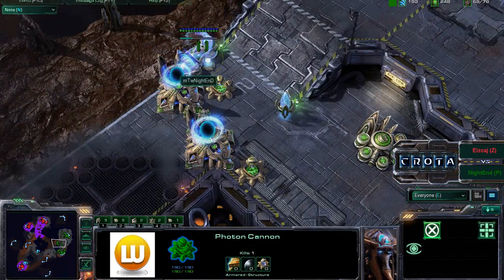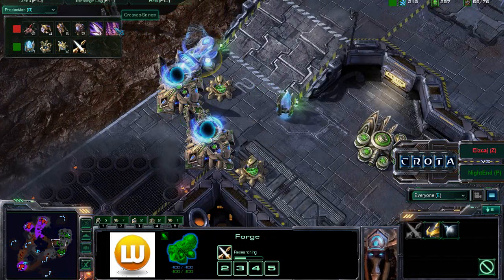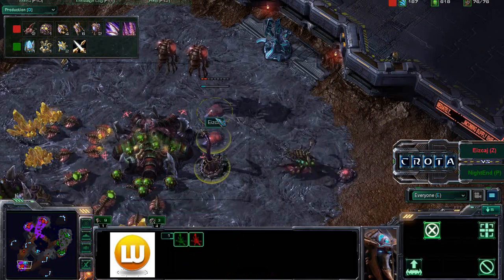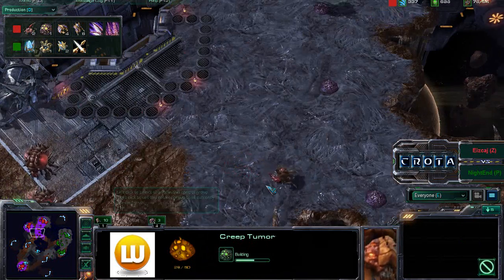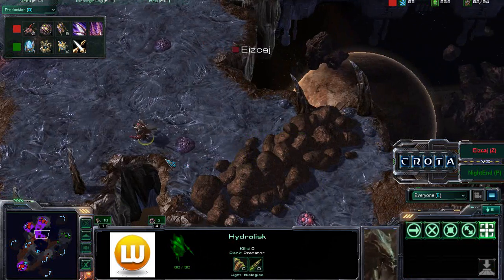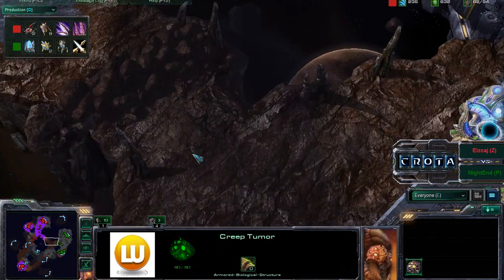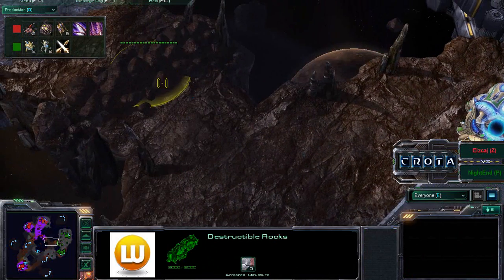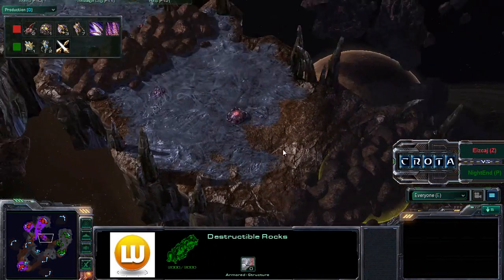I do not see any forge weapon upgrade now underway. Taking a look at the production tab: grooved spines, a metabolic boost, and a couple overlords, more hydralisks, and more spine crawlers here. Creep tumors now being laid out, and you can really see how strong Eizcaj has this map right now. As another creep tumor spawns on the other side of the map, he should be able to get one more creep tumor here, and NightEnd probably needs to set up a pylon here in order to try to protect these destructible rocks.